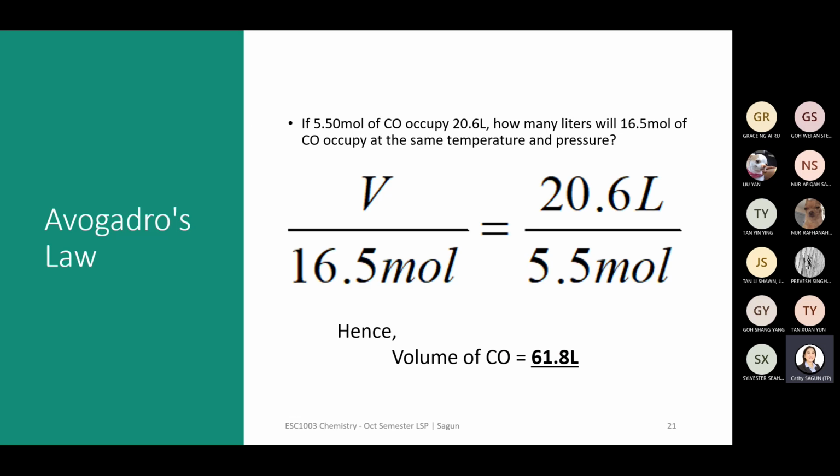Okay, so maybe instead of us using the whiteboard to save some time, maybe I need your help to write it down here in the chat. I'll give you a minute to do this. Okay, what's the formula again? V1 divided by N1 is equal to the final volume divided by the final number of moles.